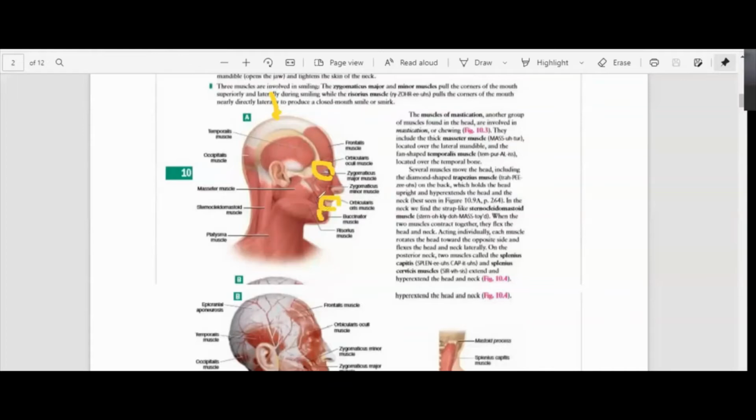Right here, you're going to find this big muscle. This big muscle is going to be called the masseter. That's the muscle that we're going to use for chewing. Every single time we are chewing, we're going to be using this muscle to chew our food. Right here, this is going to be the buccinator that's going to help us, for example, to play the trumpet or to inflate a balloon. You're going to use this muscle for that. Okay, so those are the muscles that you have in your face.